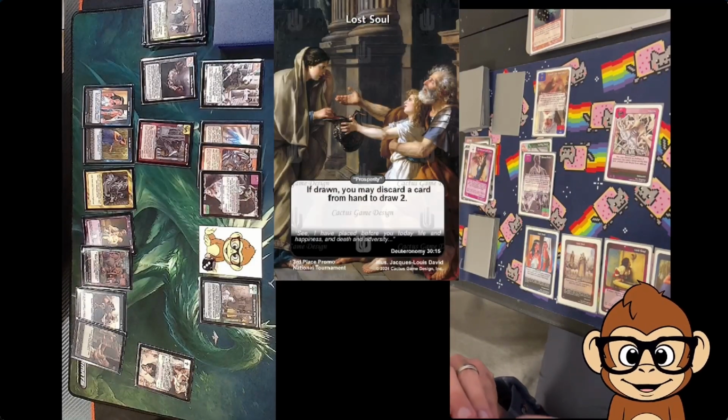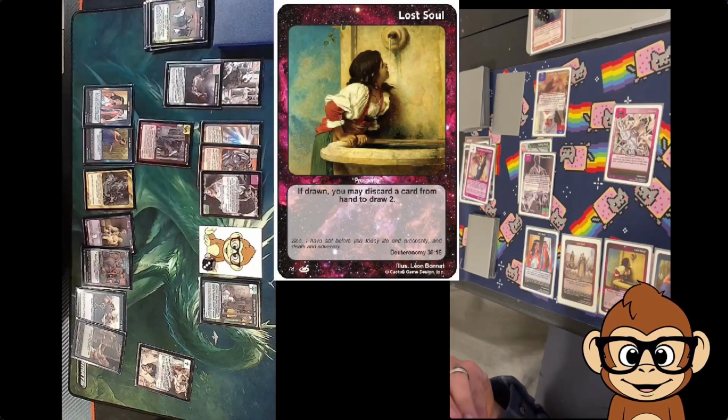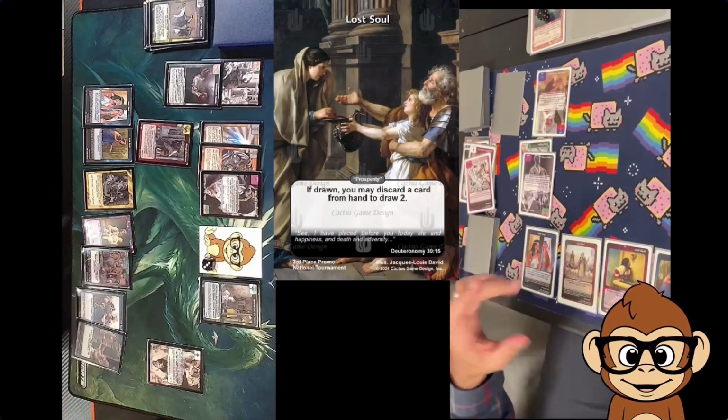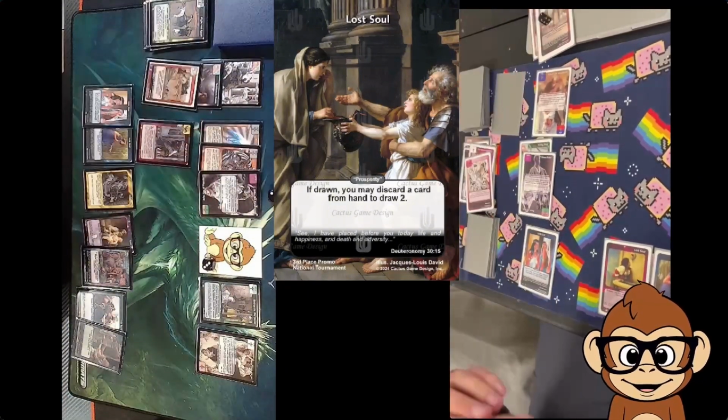Can we just say the art on this Prosperity is 100 times better than this one? For some reason, the colors and the art just grate against my very being. This one, yeah. I'm really happy to be a proud owner of the Prosperity Lost Soul. Yes, sir. Prosperity, yes, sir.